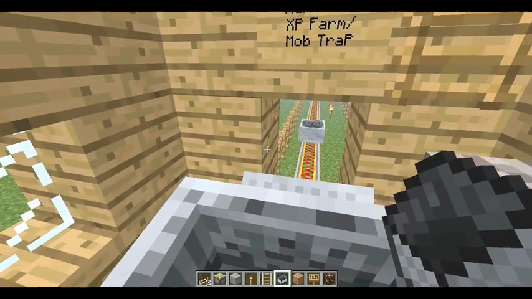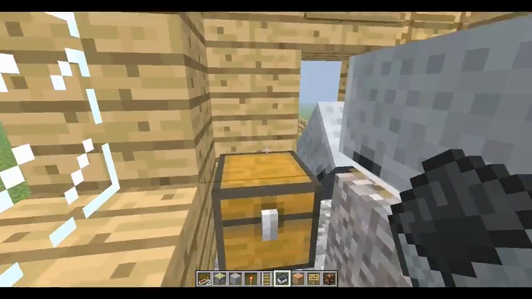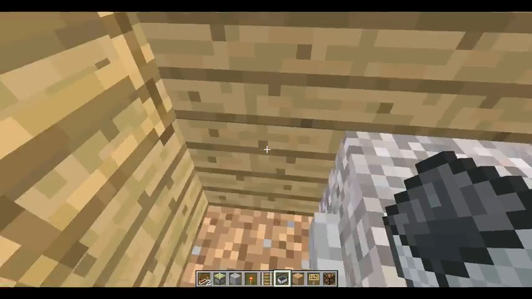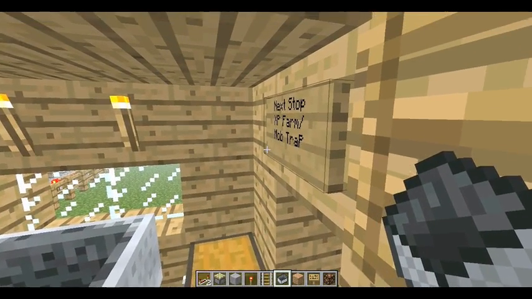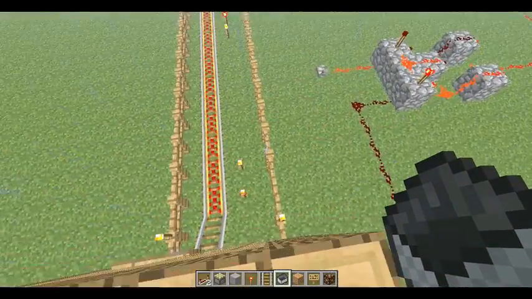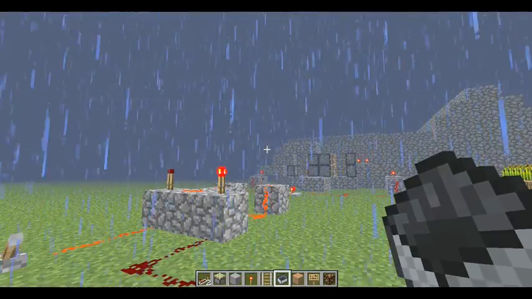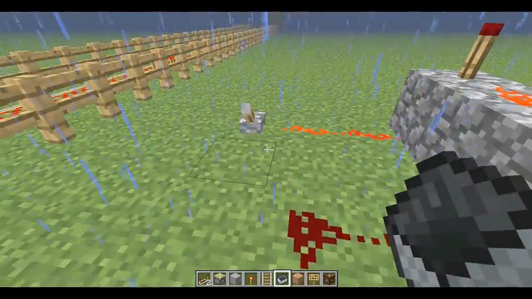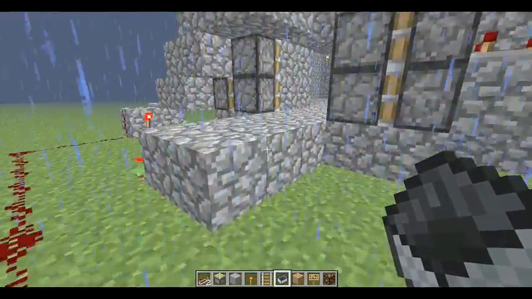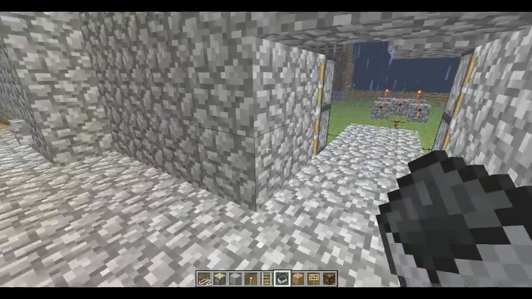Yeah, I know, this is a bit cramped. This was just made as a quick stop. Oh, XP farm, I'll show you that in a minute. So come out here, just jump down here. Ignore all this redstone, it's just doors.